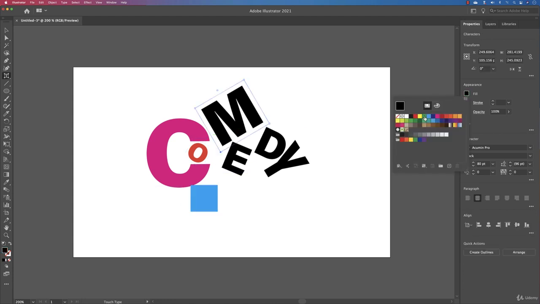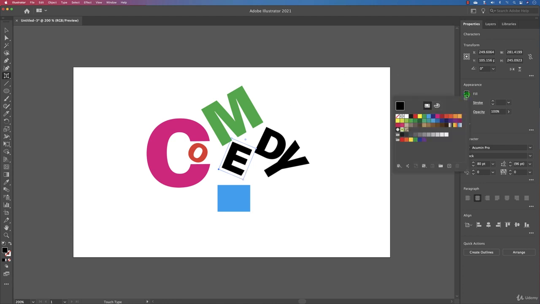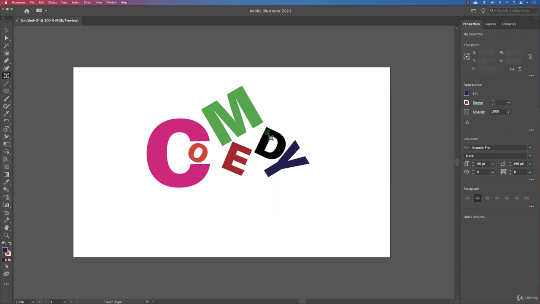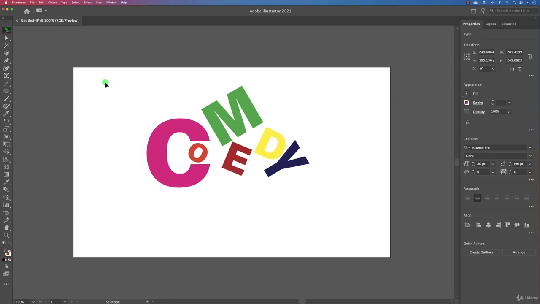We select, for example, green, or a brighter green. Do you have brighter green here? Yes. And then for the E, I just clicked and selected the E. I'm going to change it to this color, let's say reddish. The Y now, we can select yellow. Somehow I don't like ending words with yellow because they are not very well seen sometimes. So the D could be yellow, for example. I come back, the blue line, and let's make the D yellow. I've done a very nice comedy.